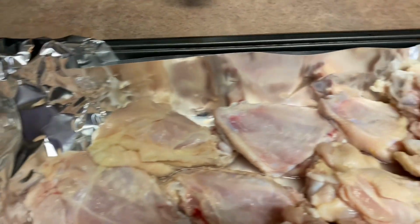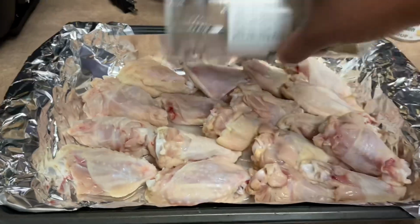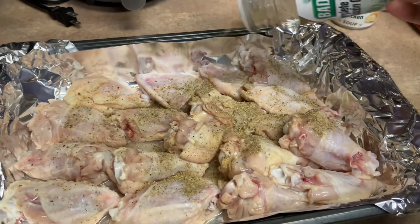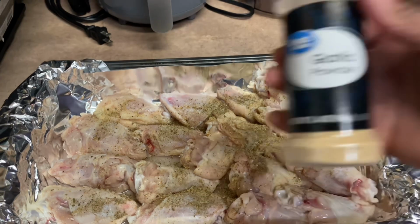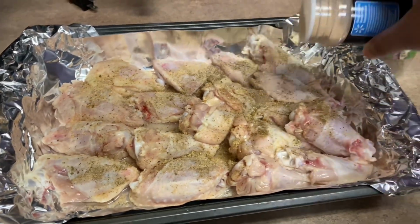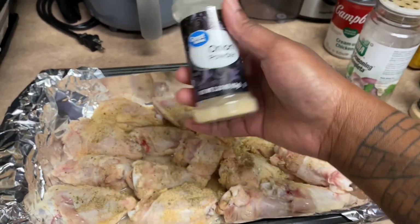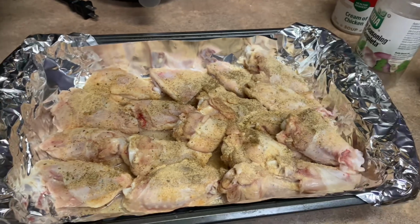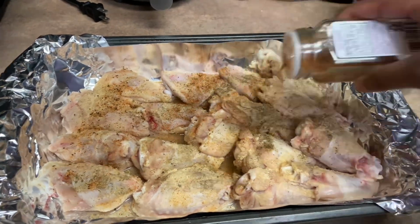Okay, so you guys, I have cleaned off all the chicken. And now it's time to season it. Complete seasoning, garlic powder, onion powder, and Cajun seasoning. And I put garlic powder already, baby.